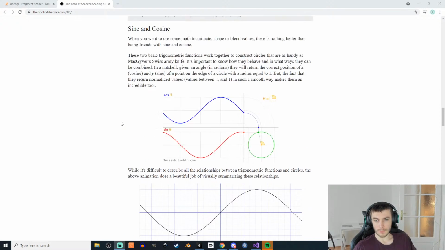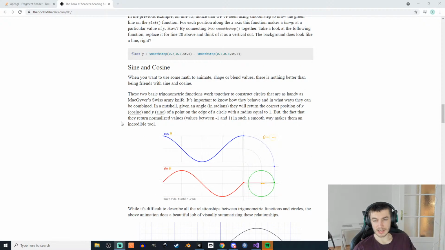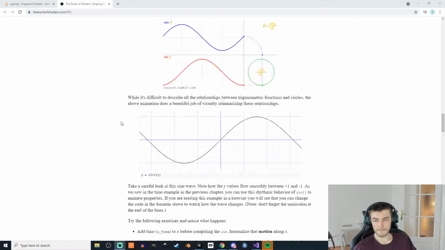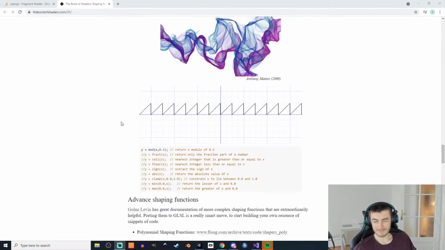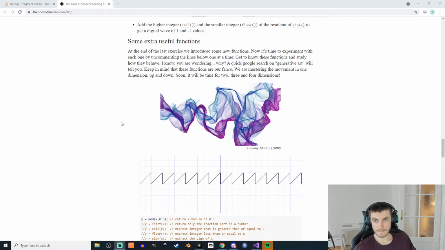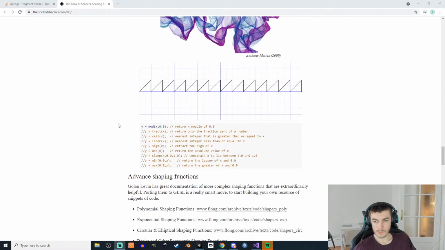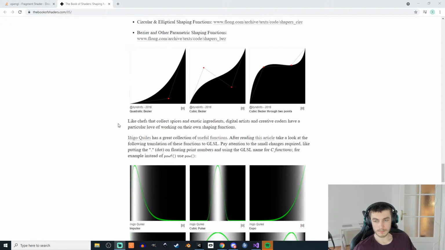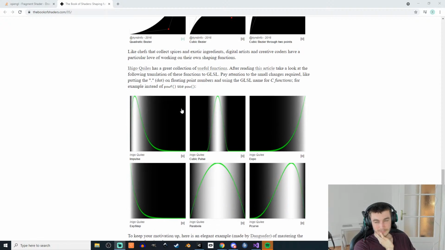So, or maybe sine and cosine. What is this? Quadratic Bezier, cubic Bezier. But how do I send an array of keys?